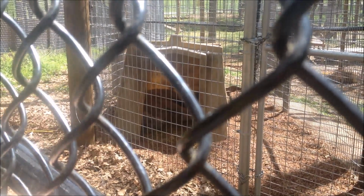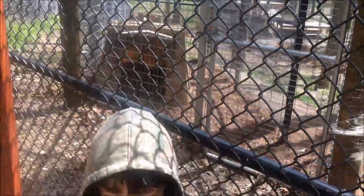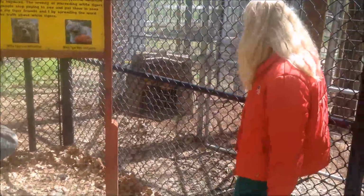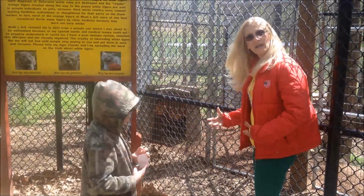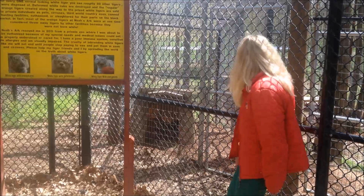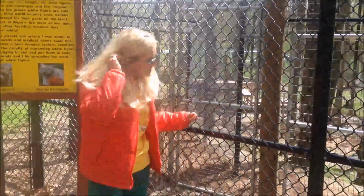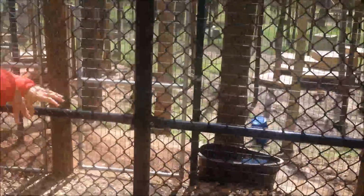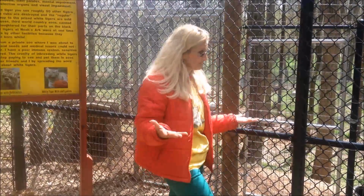She was actually underweight, undernourished, only had 10% of fur left because she was infested with worms. Her immunities had completely depleted this poor little body, but through the TLC here at Noah's Ark, she is well, she has gained a lot of weight, and she is very happy. Yesterday, Austin, she was playing with her water tub, and she got in it, and then she started wrestling with it, turned it over, and then it scared her, and she jumped up and ran away from it, and then came up stalking, like, what is this? It was an upside-down water tub.